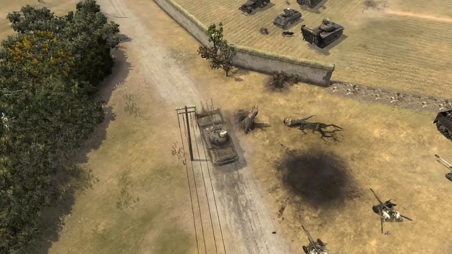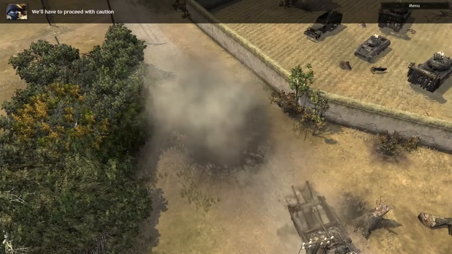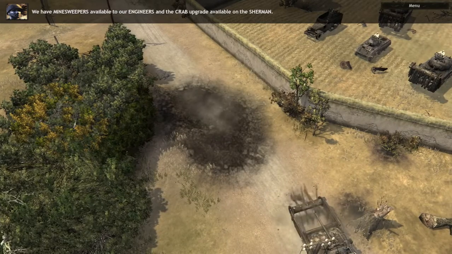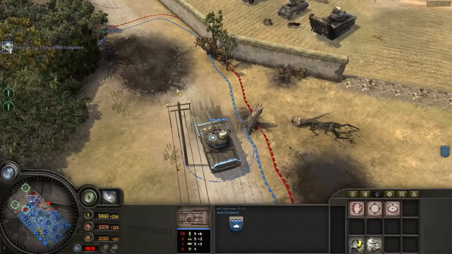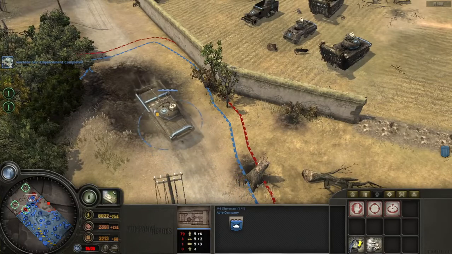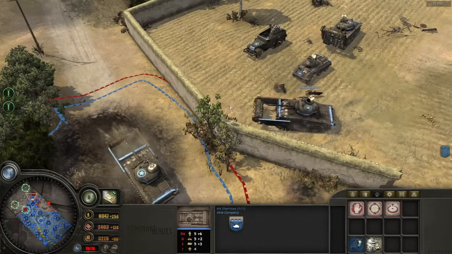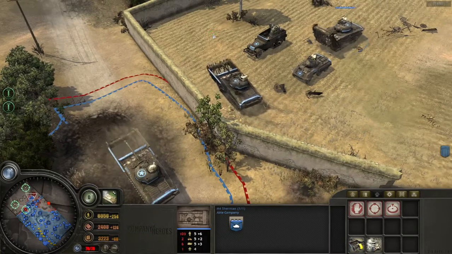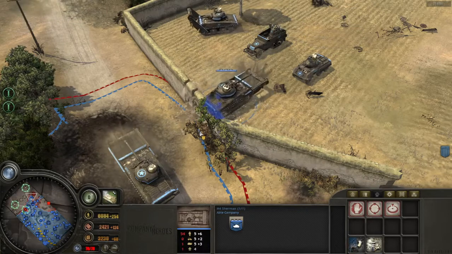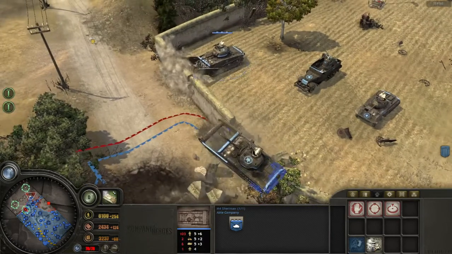Get us in there. Look out! Landmine! Everybody freeze! Proceed with caution! We have minesweepers available to our engineers and upgrade available on the Sherman. I said advance! Armor ready. Give her some gas, Tiny. Take the field, go. Advance. Understood.